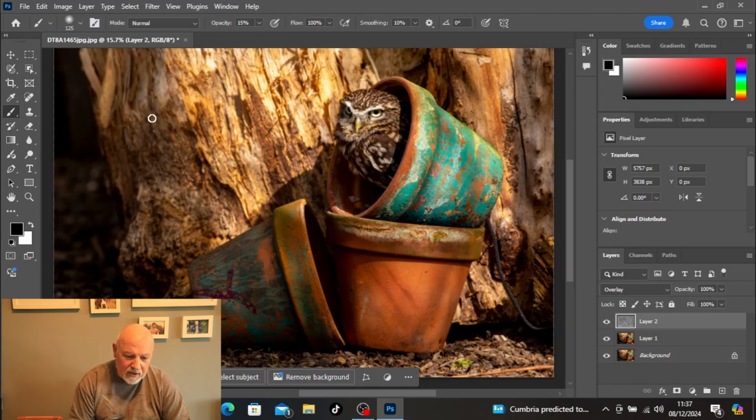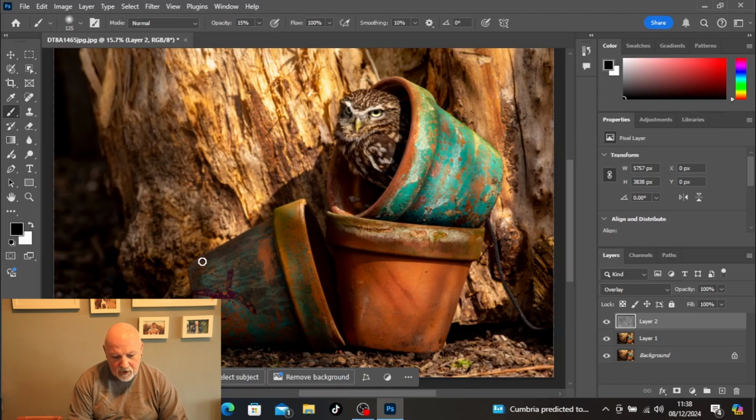As I say, there's different ways to dodge and burn. An old favourite of mine was using the curves layer. You can just open up the curves, move the white way up, open up another layer, take the darks right down, put layer masks on, and you can adjust that way. But this I find is easier, and you can get a very precise edit doing it this way.